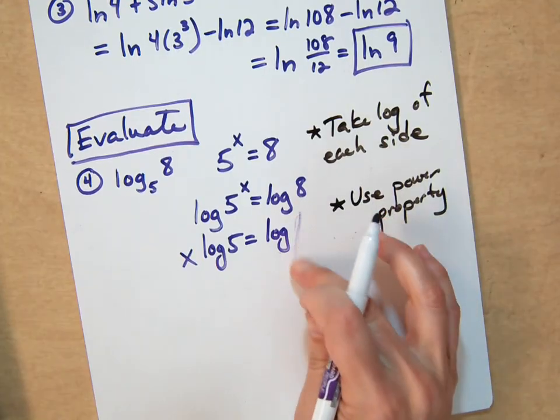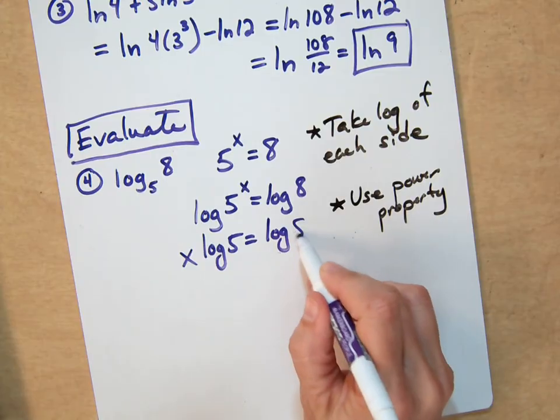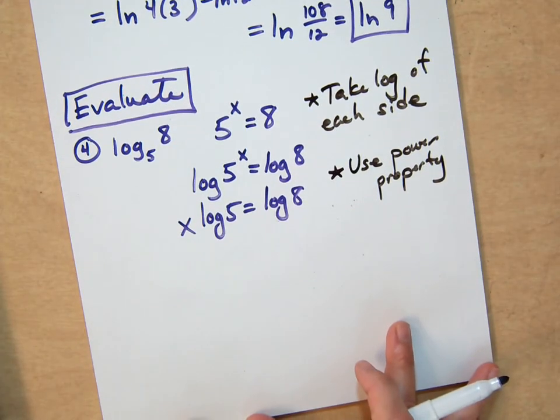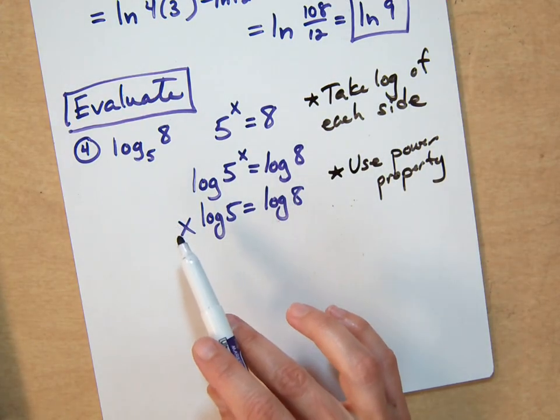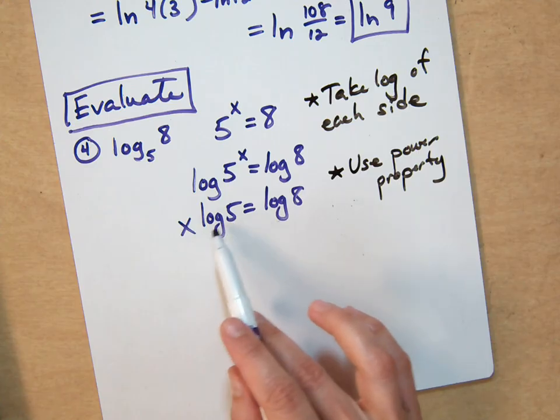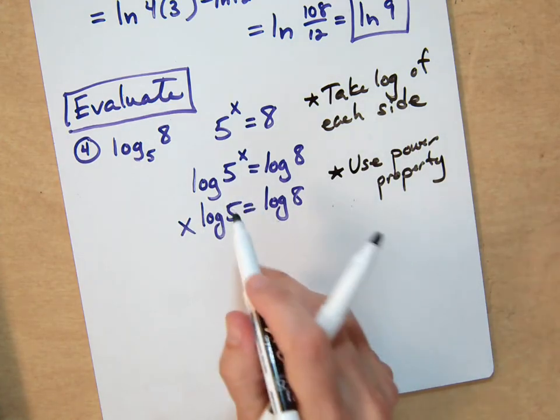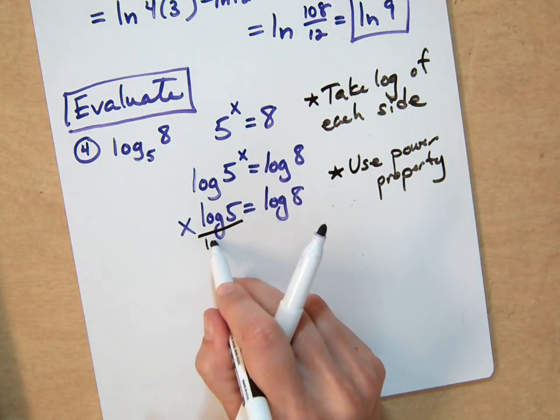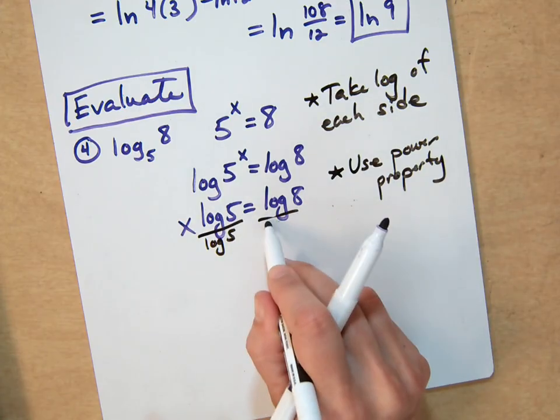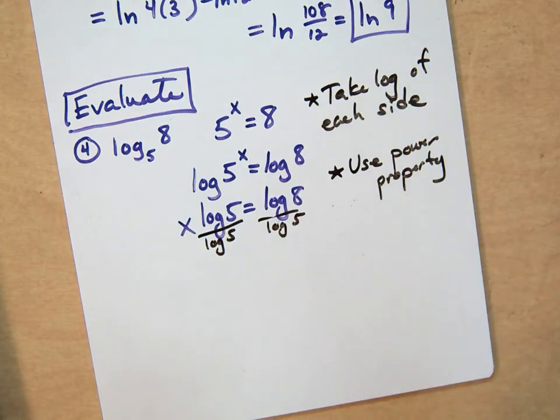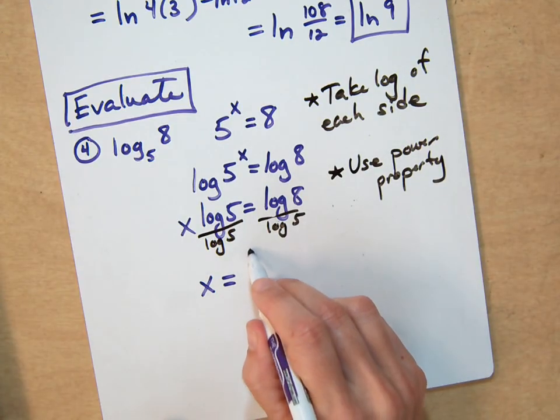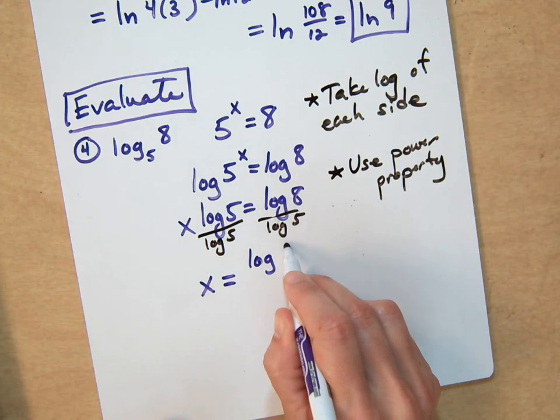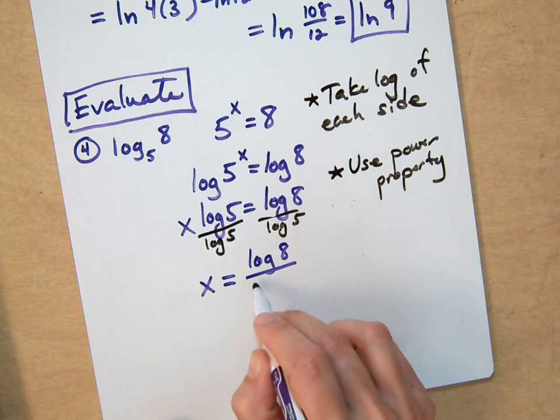And wow, we're almost there. We're going to be able to use our calculator in a second. Because, right, we can solve this now. Now that x is not an exponent, but x is just a number right in front of this, we can just divide both sides by this constant. Log 5 is a number on your calculator that it will do. There is a button for that. And the answer to this question, if you use your calculator, can be found by taking the log of 8 and dividing by the log of 5.